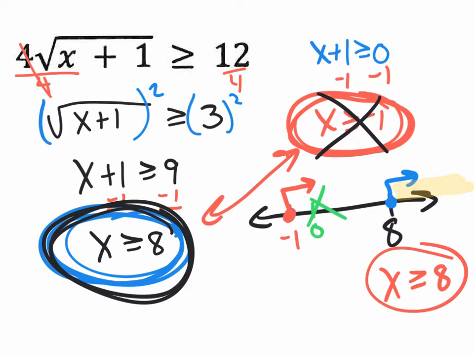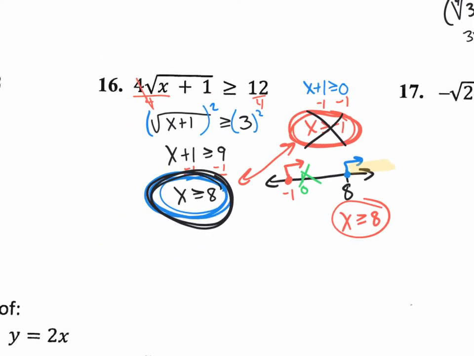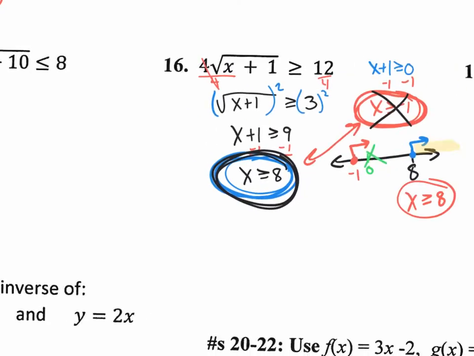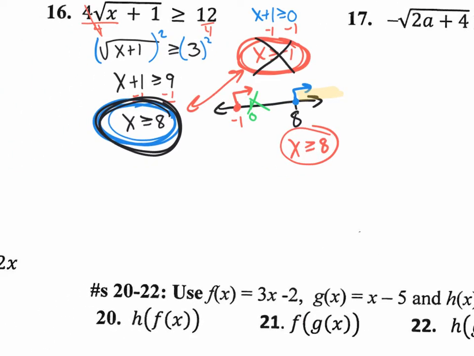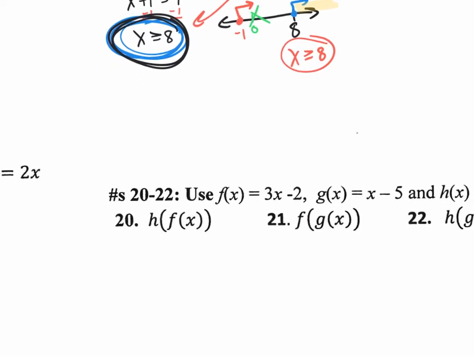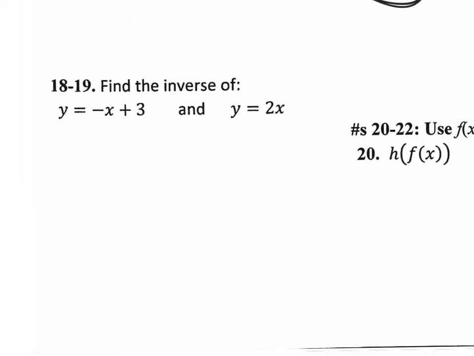If for some reason the arrows had been pointing towards each other, the answer would be in here as a compound inequality: -1 on the left side, 8 on the right side, x in the middle with the less than symbols. I believe on the other examples like 15 and maybe 17, we will have compound inequality answers. So please see the odd numbered video to see those other examples.